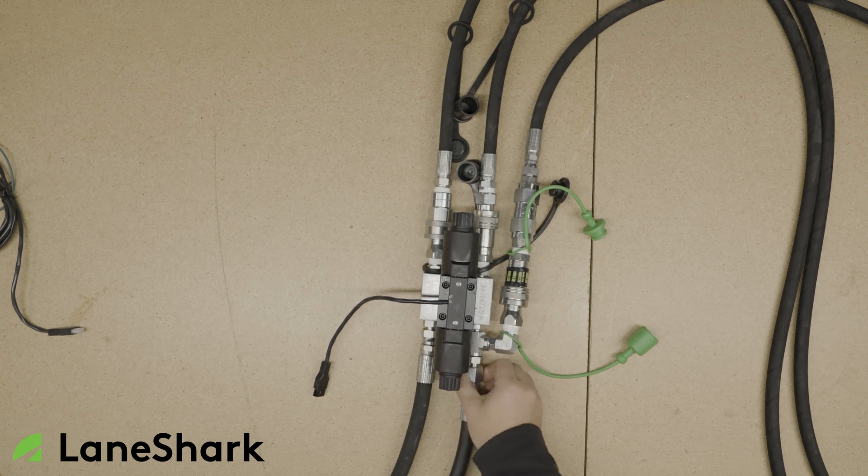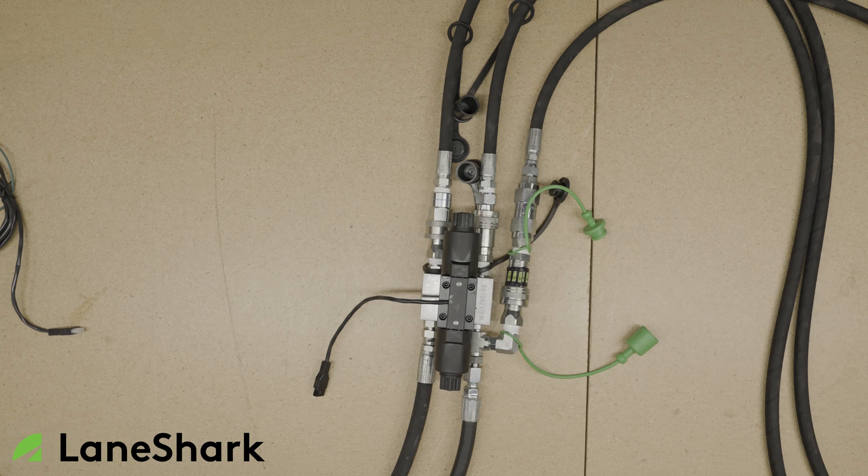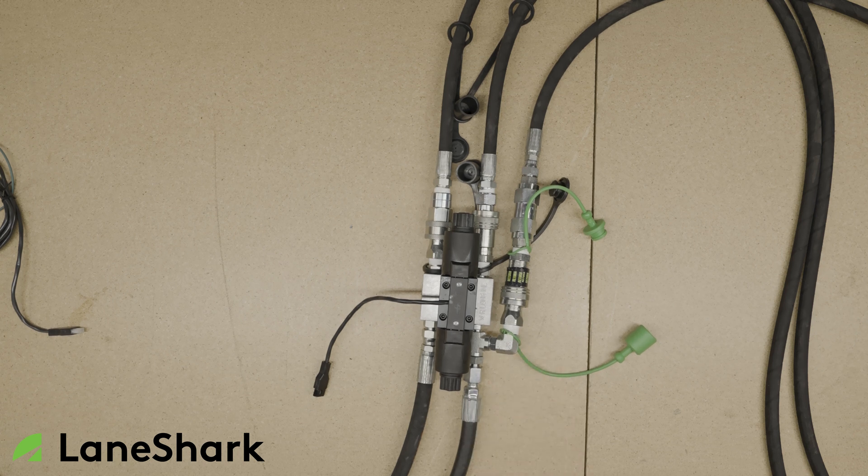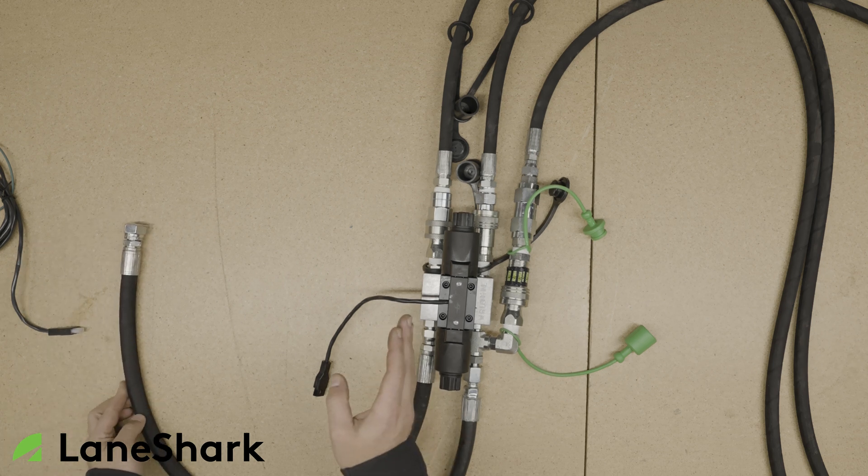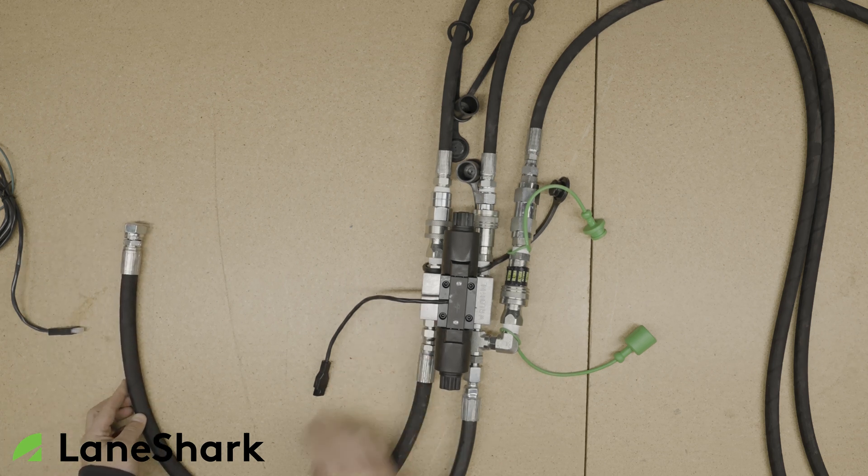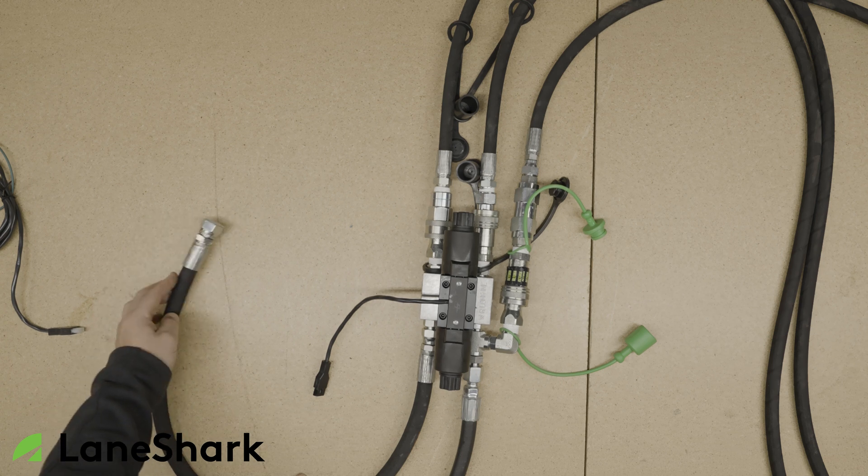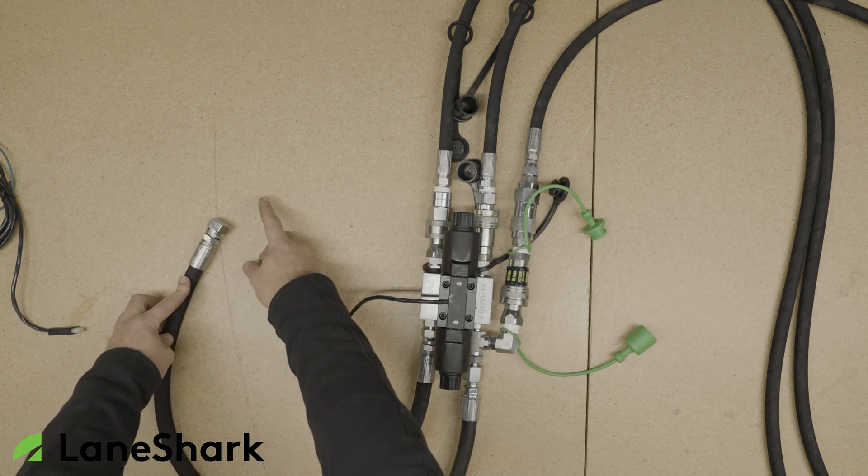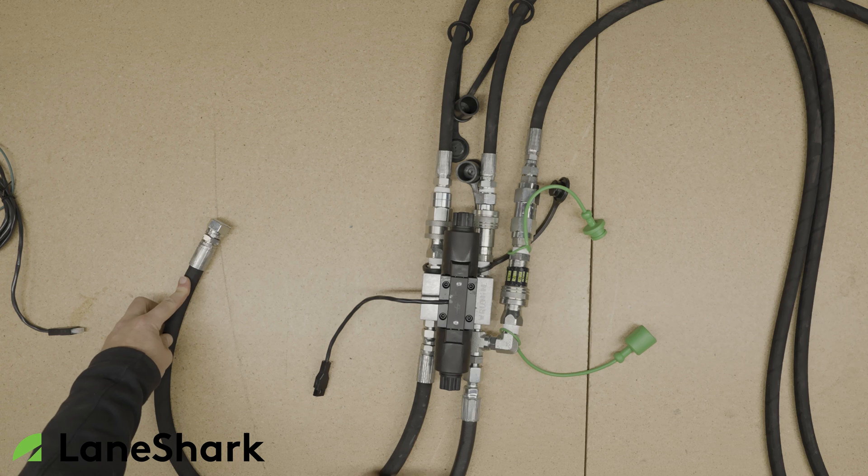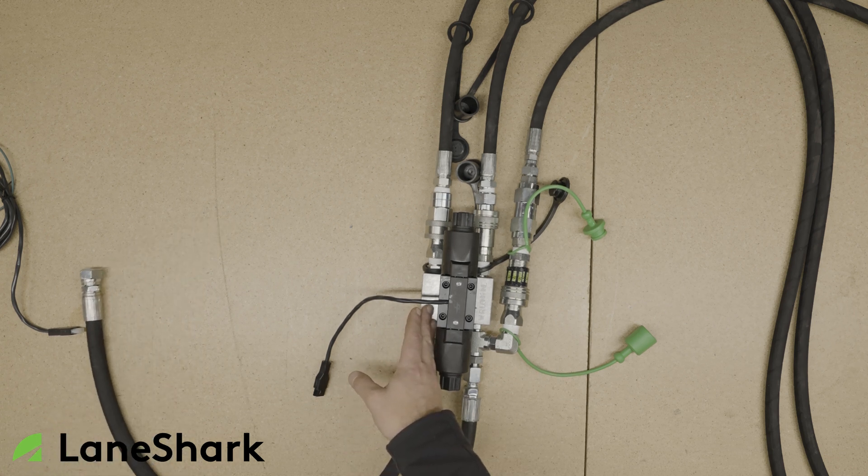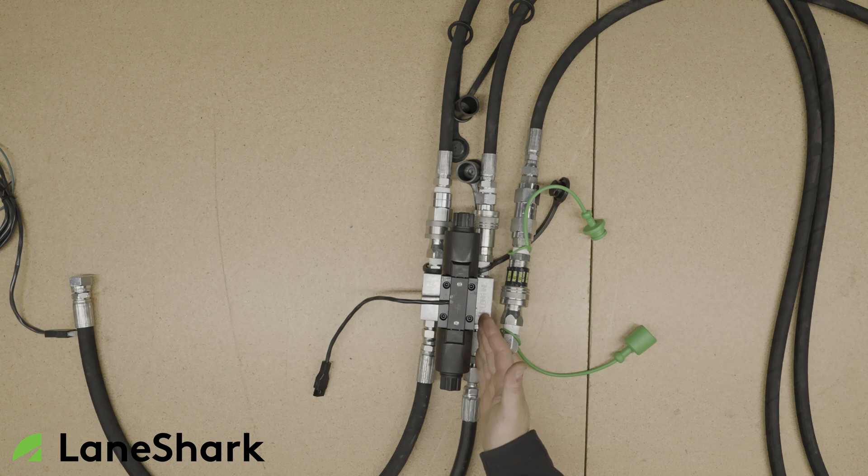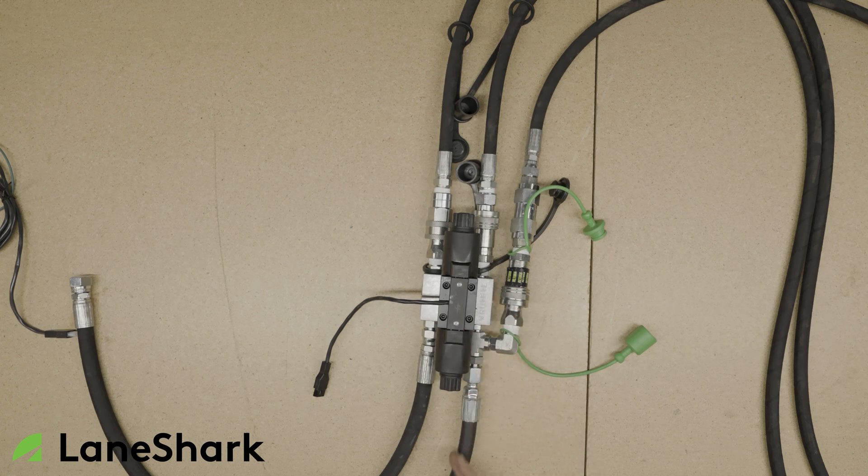Now one thing to keep in mind when installing a Seaflow kit, it is possible that these two lines here are reversed on your tractor. So you always want to make sure that your P for pressure, this is coming from your loader valve. So your loader valve is your Power Beyond line, comes out of here, goes into the P side, which for pressure, and then over here is your T side. So the fluid is coming back out of here, going into the back of the tractor.